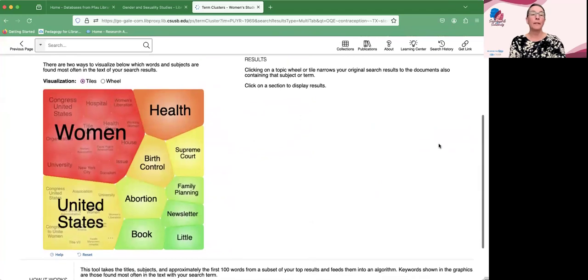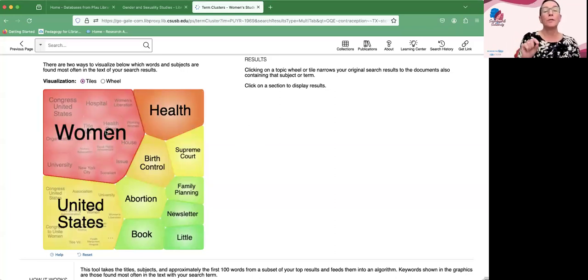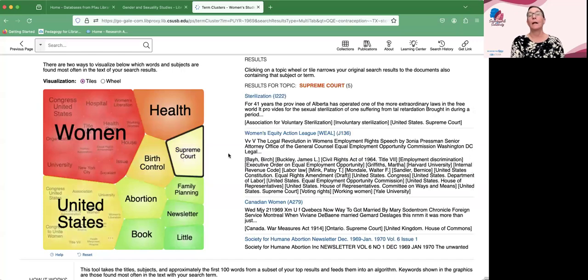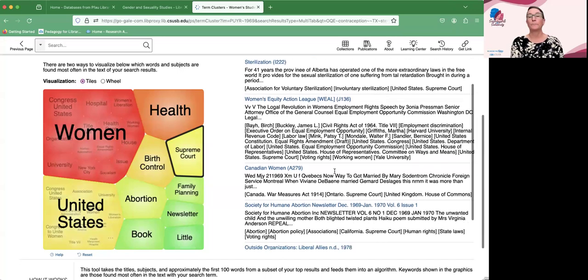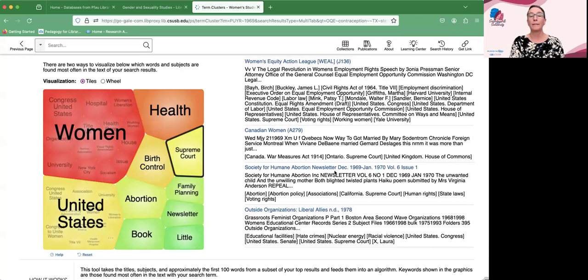And this one works a little differently. It's showing me those two terms and showing me where it intersects with other keywords or search terms to help me think about how I want to contextualize my research on contraception, sterilization, and maybe I want to look at where it intersects with the Supreme Court, or to make sure that it's materials related to the United States. And in that way, I get a smaller set of results related to those three search terms now. And they show up here on the right-hand side.